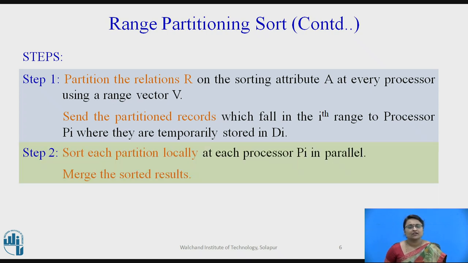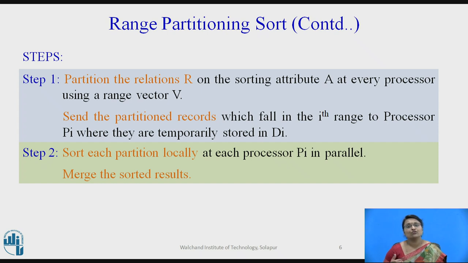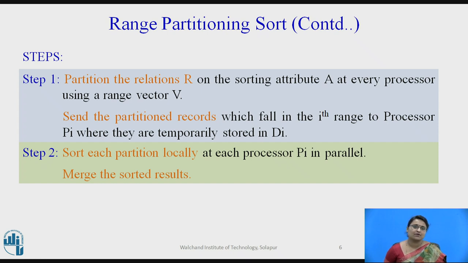Step 2 is sorting. Now that we want to sort by roll number and have already partitioned by that attribute, every disk contains records within a specific range. We apply sorting on all the disks in parallel across all processors Pi. So each partition is sorted locally at each processor Pi, meaning all processors are in parallel sorting the data stored in their respective disks. Finally, we merge all the sorted results.